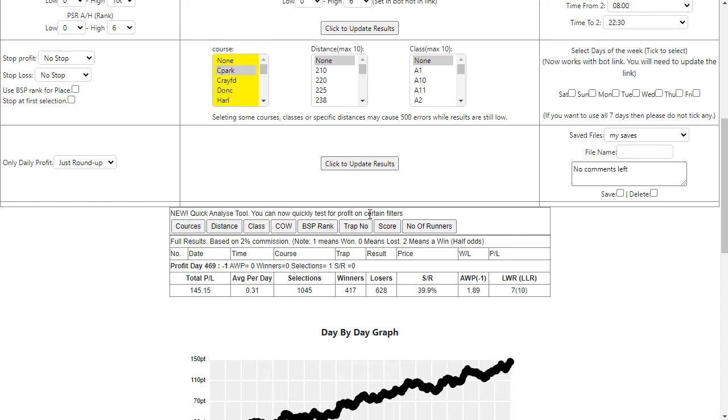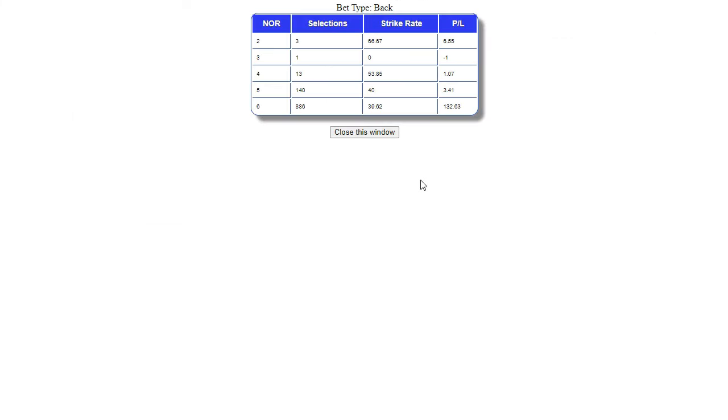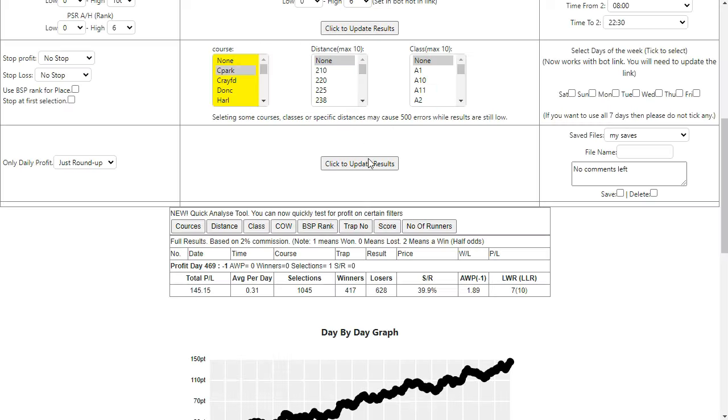So these new pieces of information, or these new quick analyses as I call them, allow you to look at different things. So we could look at the number of runners, say. We can see here that actually it's better to go for 6 runner races, really, most of the time. I mean, there is some profit there and there is a bit there and there. I suppose arguably maybe it isn't. Maybe it's best to leave it as it is. A little bit of profit there, but the majority of profit is coming from 6 runner races anyway.